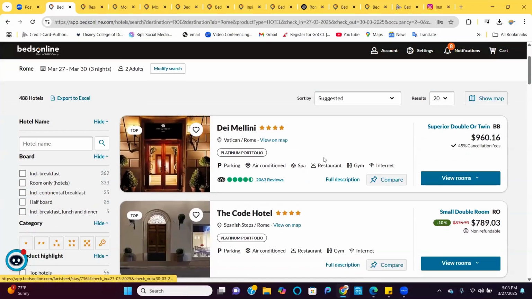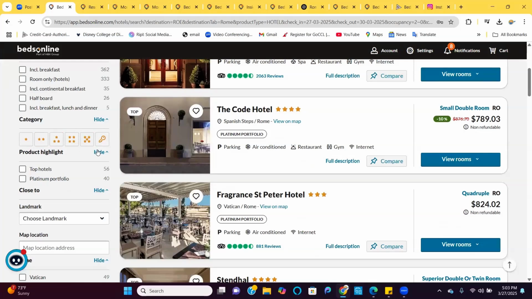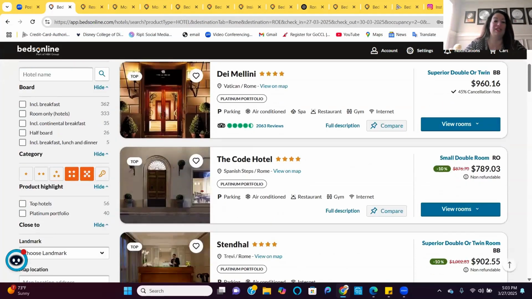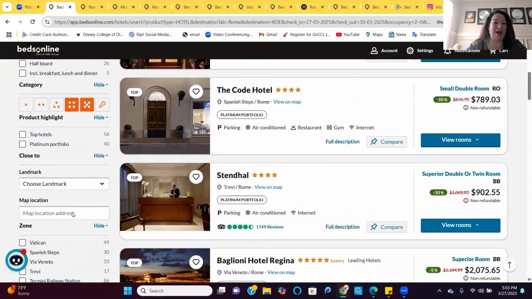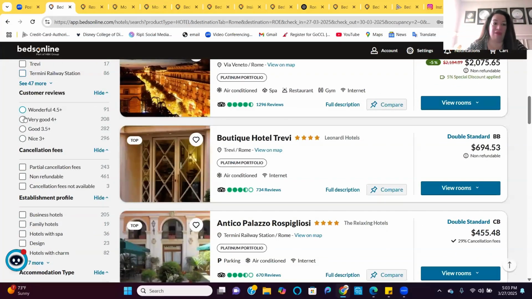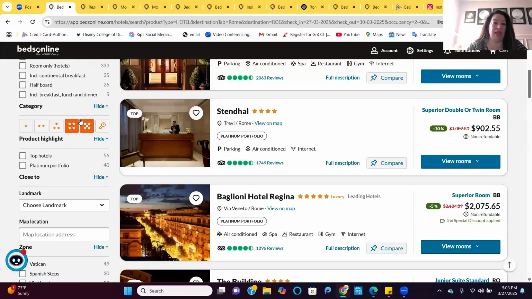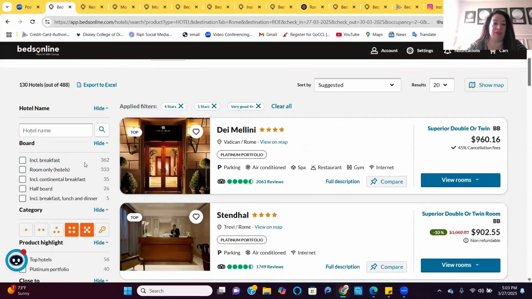All right, so right over here, again, it's going to show you the different hotels to choose from. If you want breakfast included, also the star ratings. So anytime you travel internationally, I always recommend doing a 4 or 5-star resort, guys, please, because like in Europe, if you do a 3-star, like you can put your clients in a hostel. I'm very serious. So please be careful. Let's see. I want high ratings. I want at least very good or wonderful. Okay, so make sure you're utilizing the filters.